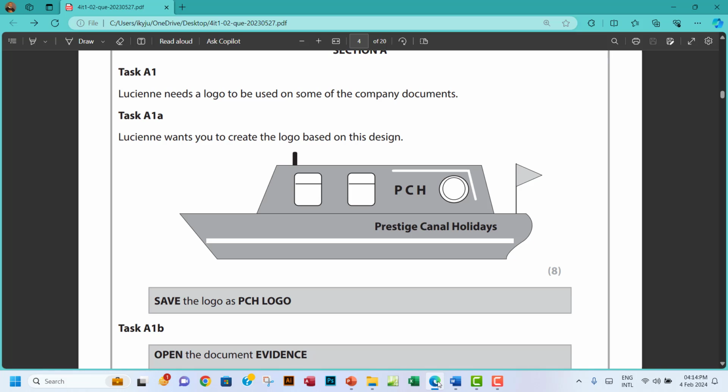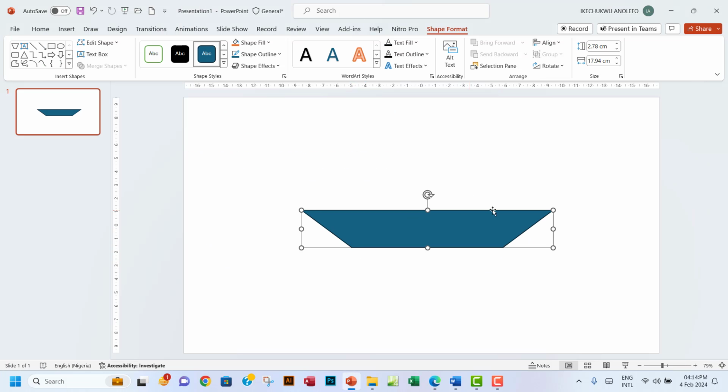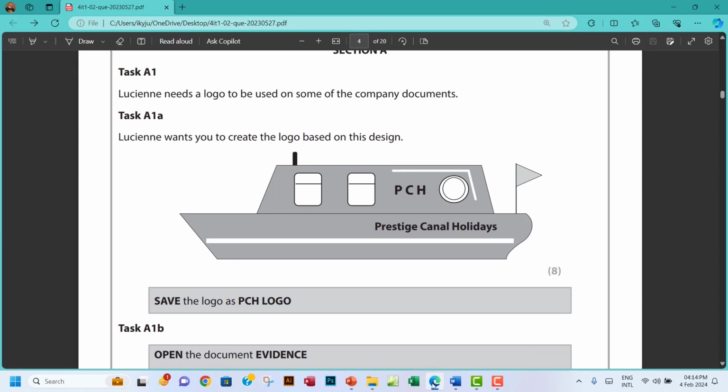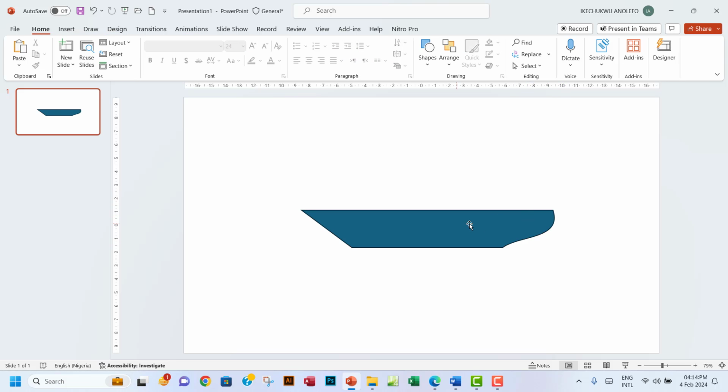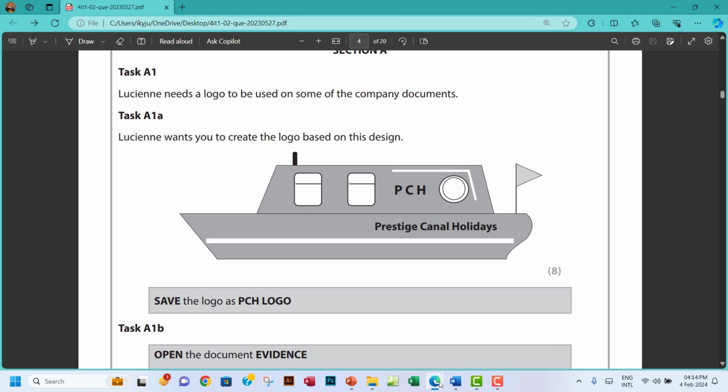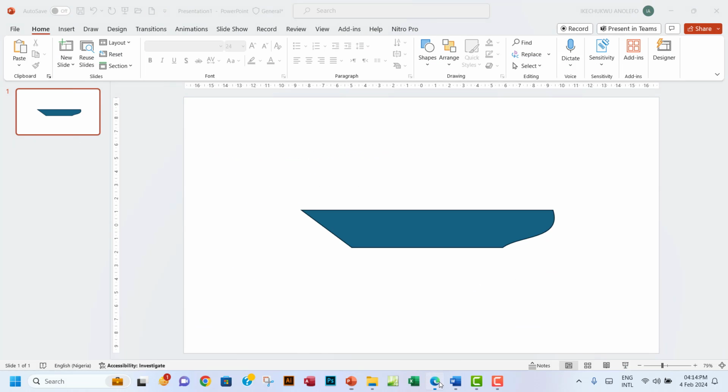So the next thing I want to do is to get that same type of shape. Let me first of all adjust the right corner of the boat. You want to right click, go to edit point, and click right here. Then I'm just going to drag this out a little further, like this, and then release it. That will give me something that is close to how it looks there, right?